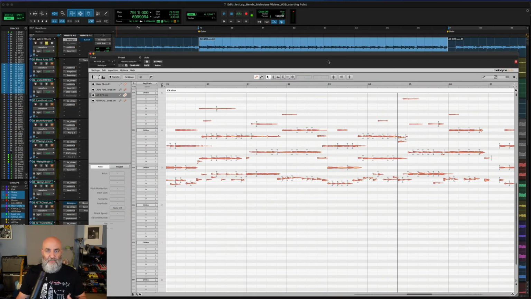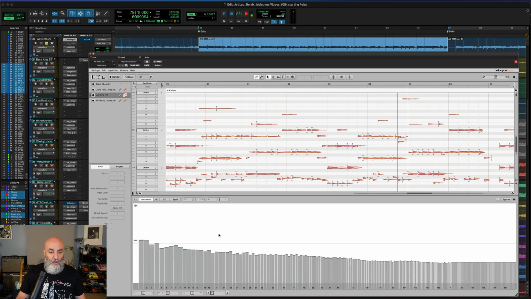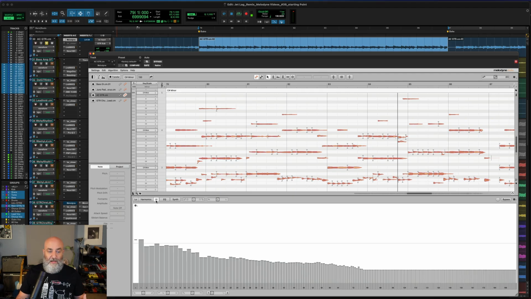Now, as I said today, we're going to be using Melodyne Studio, and that is specifically the sound editor. And that is these bars that are right here. If you click on this, you'll see this opens up a window at the bottom. Now, I want to do just a real quick tour of the sound editor. We're going to be spreading this one out apart a few different videos. First, we see right here our harmonics. Not only do we have control over the harmonics, and this gives us the fundamental and all of these other harmonics on top of that, but we've got control over the low harmonics and the high harmonics as well.